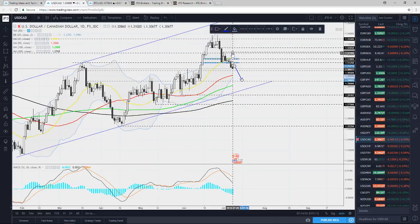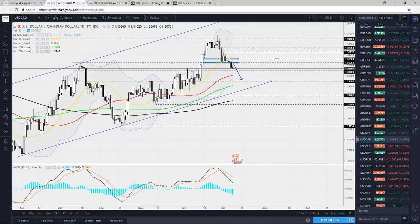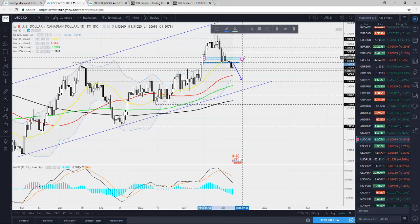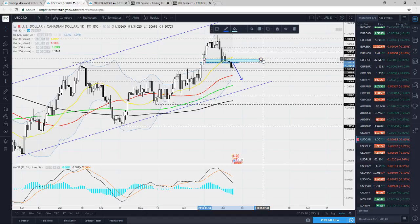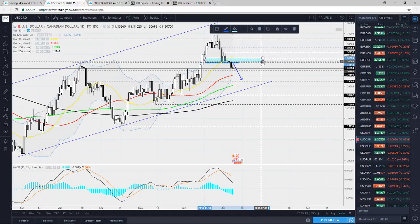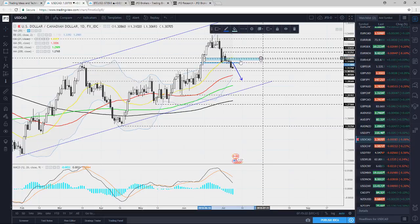On the upside, certainly it's difficult to talk about the upside for now, but nevertheless, if we get back above the 131,250, this is where you could probably start being very careful, because we do have the 131,600 level, the upper side of the range that I was telling you about, guys. So yep, for that one, of course, be very careful if we suddenly get a move back above the 131,250.